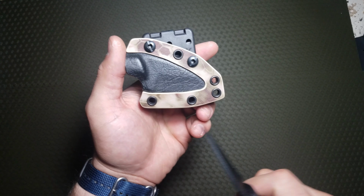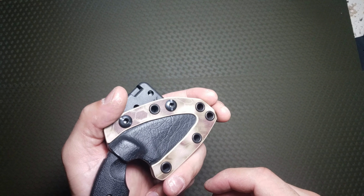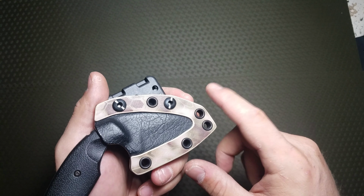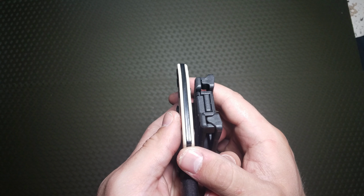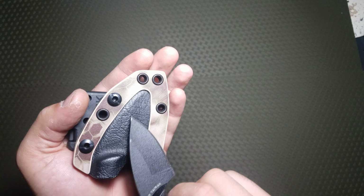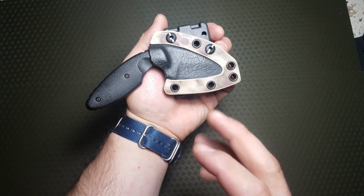So I just chose to try this sort of border design. I think I've seen some other guys do something pretty similar with a taco style sheath, and they'll do a border all the way up the edge so every rivet is going through another layer. So I've done the border on both sides and it certainly reinforces it. I've kind of tried to trace roughly the outline of the blade itself where it was convenient to do so, so you get kind of the look of the knife.